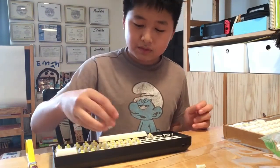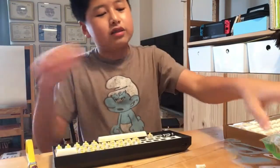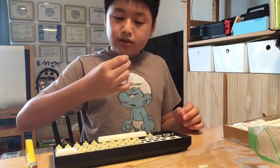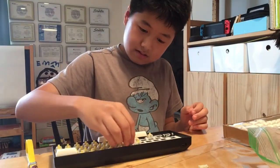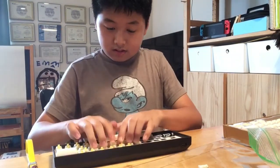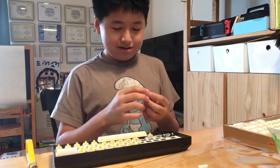The GK64 is the perfect size. It's got the arrow keys. Because, man, who doesn't want arrow keys? Arrow keys are absolutely amazing. Oh, these are so smooth.